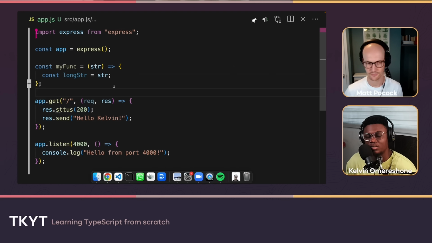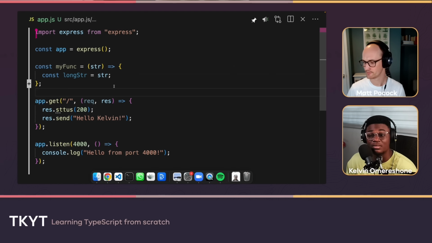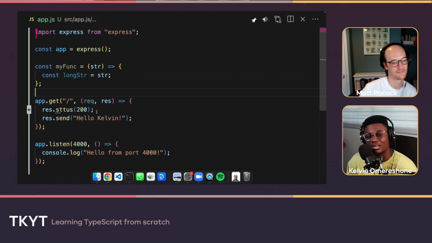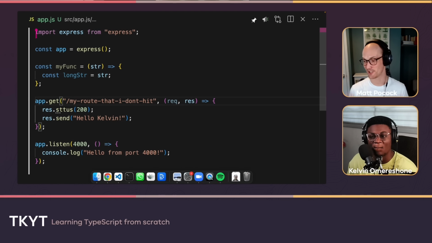Yeah, it does. And I have run into an issue like this where I mistyped a property, and I didn't know until that code was run in production, and it was not really pleasant. Yep, because if this is on a route that you don't hit very often, and you just don't test this, that feels so scary to me now. You wouldn't have that safety that TypeScript gives you.